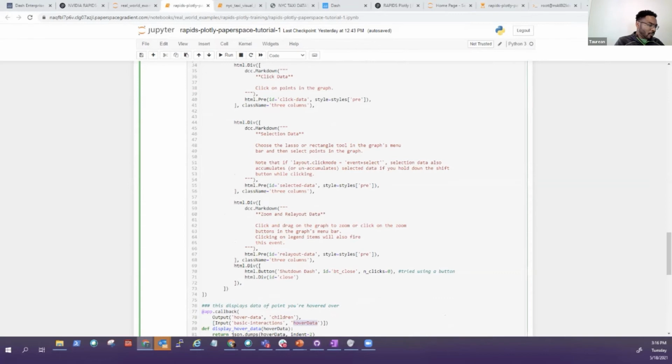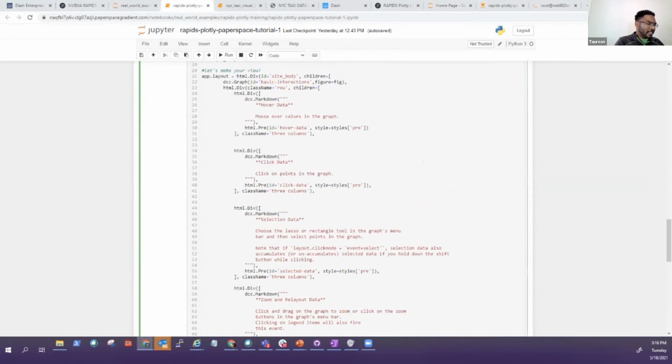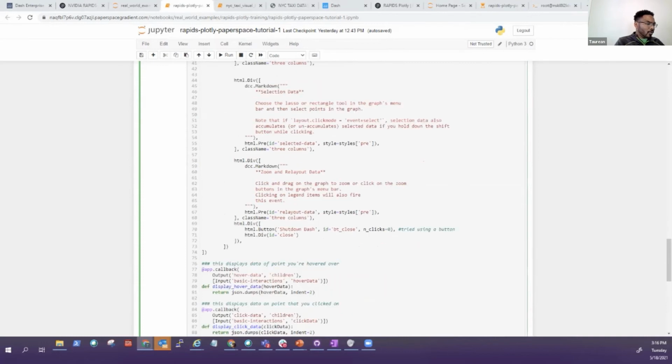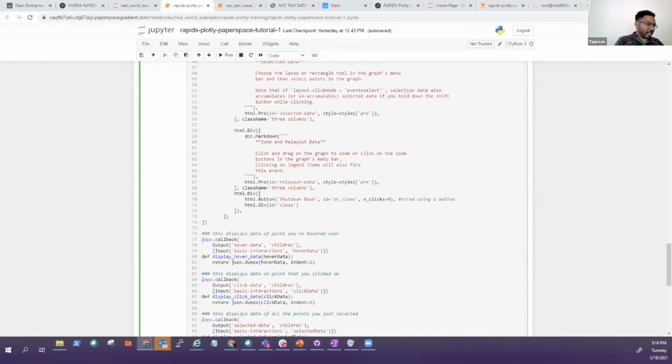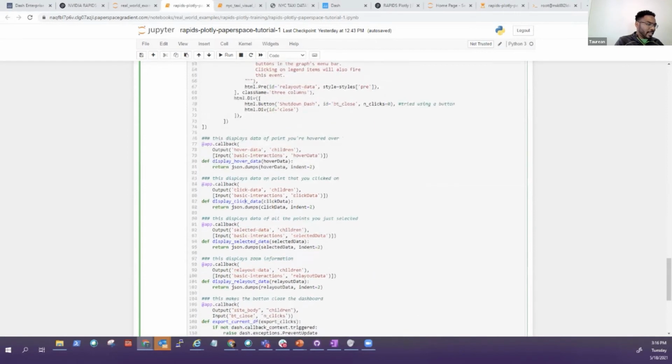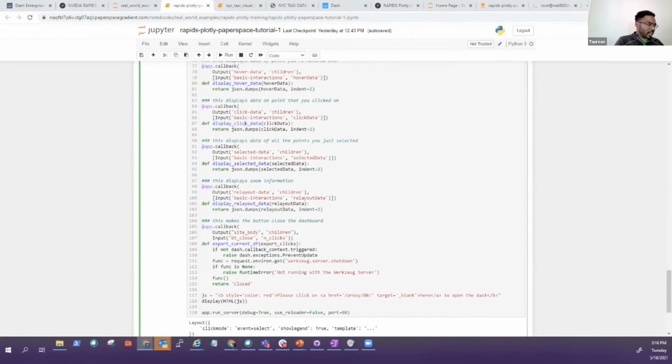And then for our output, which is hover data, which we call by ID as hover data here, under the children of hover, we return the JSON. And we do that same thing for click data, for selected data, and for relayout, the zoom data. And then here we come to the button, which is the site close, and we say, hey, you got clicks? And then we start a process to turn off the dashboard.